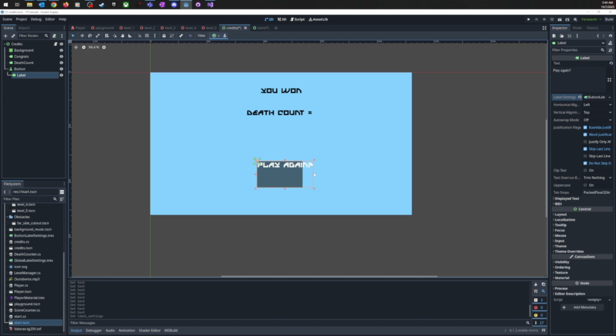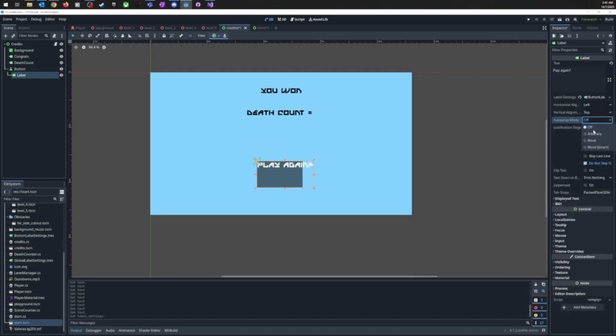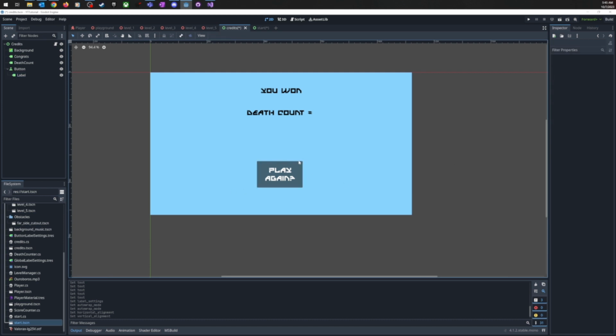Okay, so you can see this is actually going off. What we're going to do is say auto wrap. We don't like that word. Play again. Center. You could resize it if you wanted to, so it was all on one line, but we'll just leave it like that.